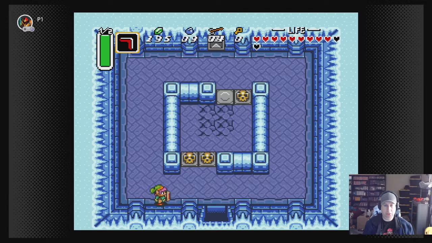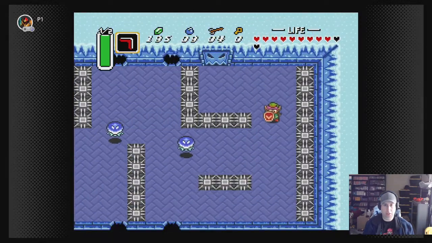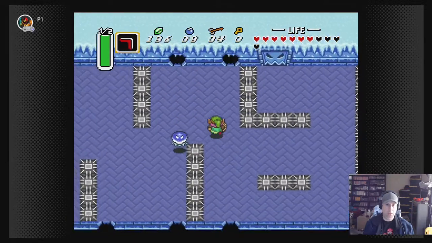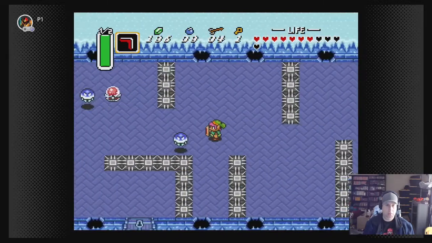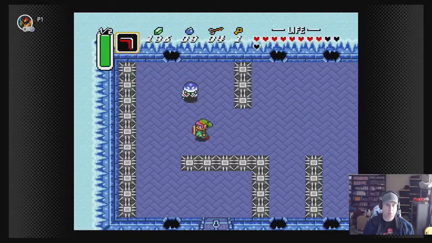I do want the bombs just in case for safety. I'll explain that here in just a second. Oh, this guy will give me a key. There we go. Alright, we'll hit that.